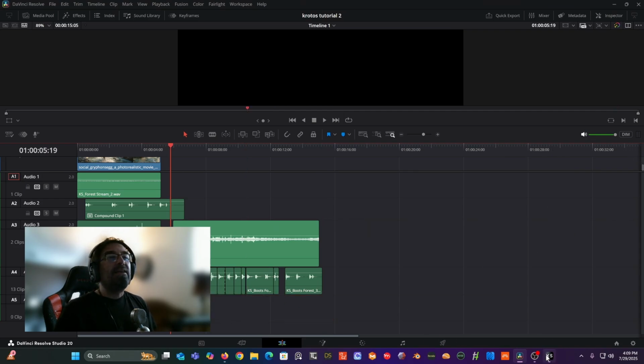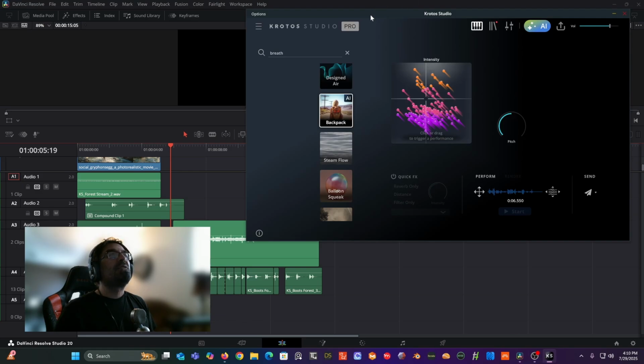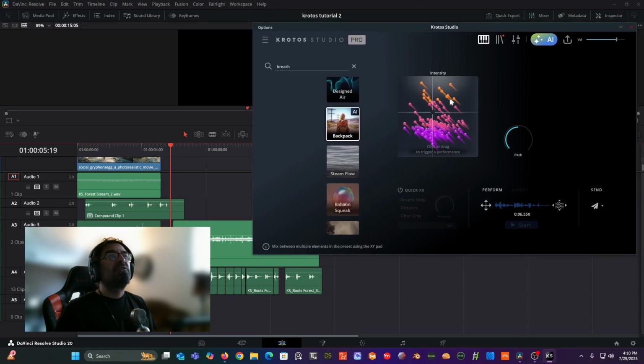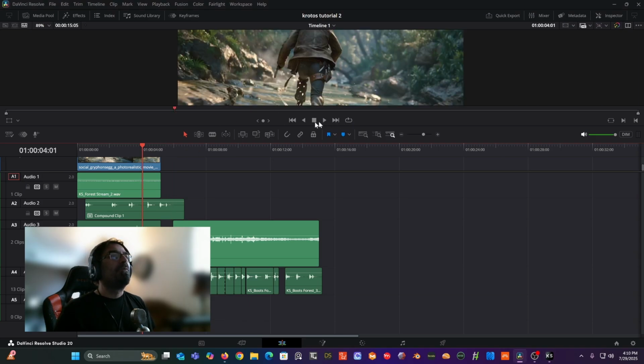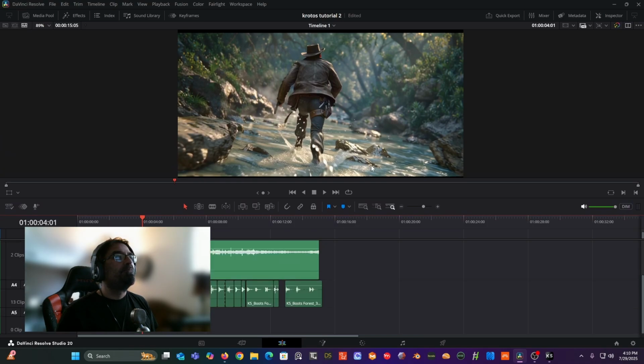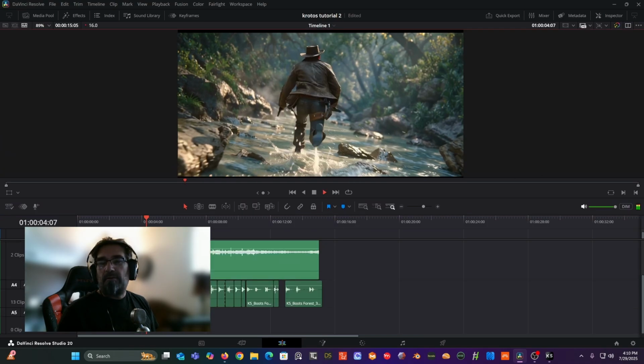I'm going to go back into Krotos Studio and use this AI driven one, because it's all these little pegs that you can go around on, and the intensity as you move up gets stronger, as you can tell. So I'm going to do a new recording based on our video and see what we get. I'm going to move back a little bit so it overlaps and I can start this on time. So here we go. And here I go.